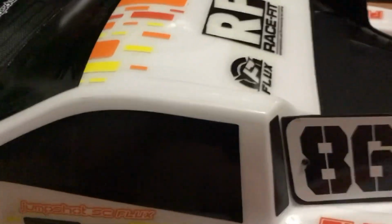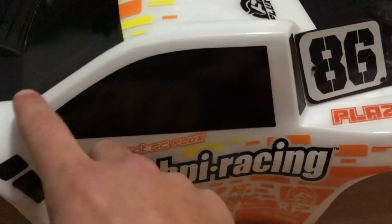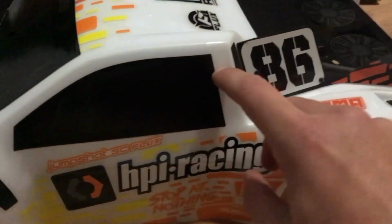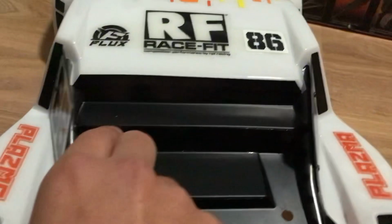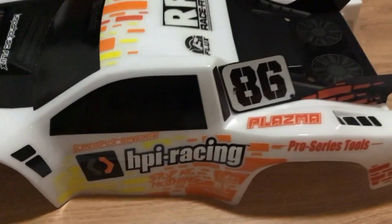Another thing is, with the HPI short course truck, there are no venting holes for the truck, which means it can get overheated, which isn't really good for your truck when you're doing races and stuff. So I recommend cutting a hole. I haven't done it yet because I just got my car, but you can try cutting some holes in the windows, or I've seen people cut some holes in this area just to get a bit of airflow, so the motor doesn't overheat.